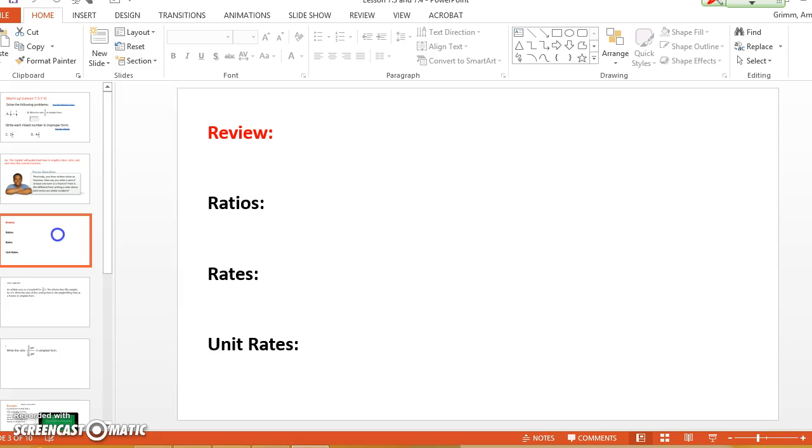Okay, so the first one is a ratio. Okay, a ratio has to have the same units. So if I wanted to compare yesterday, it was bowling pins, and it was like how many are standing to how many are knocked down. That's a ratio. Or it was comparing, what was another one? Feet and yards couldn't be a ratio, and we had to switch them. Very good. And that was the big thing. We had to make sure they were in the same units.